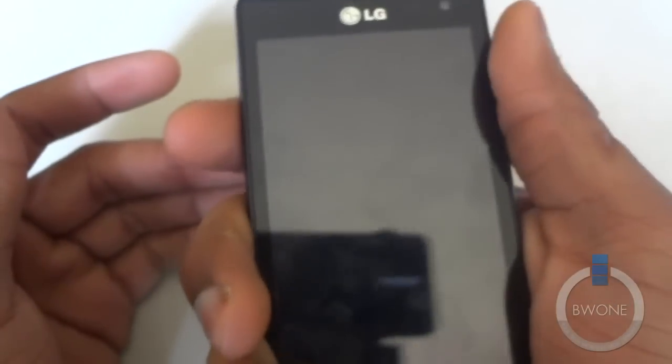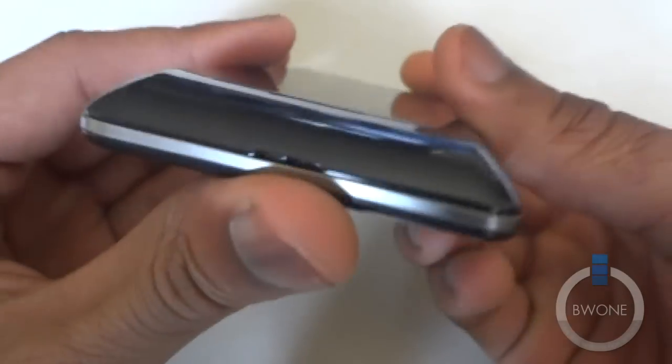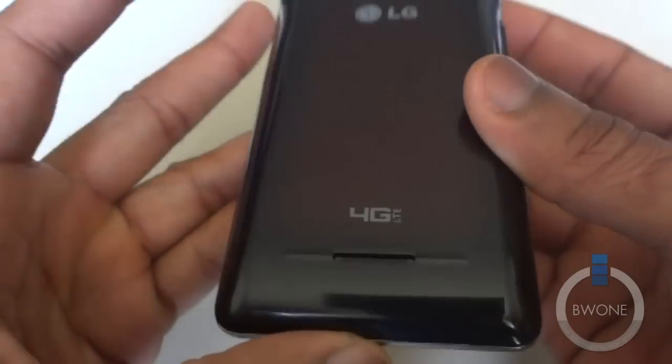This is a great placement. I love this placement for the power button. As you can tell, if you hold your device like this, you always know where it's going to be, and it's not flush again, so it's easy to press without even looking. But other than that, this side is very clean, very slick. There you go. Got your microphone down there.